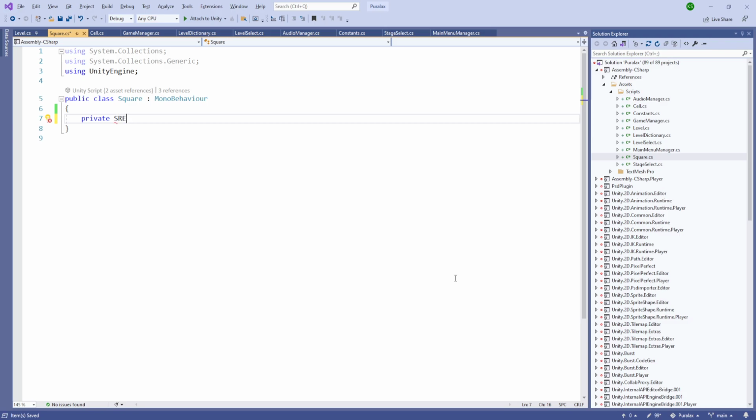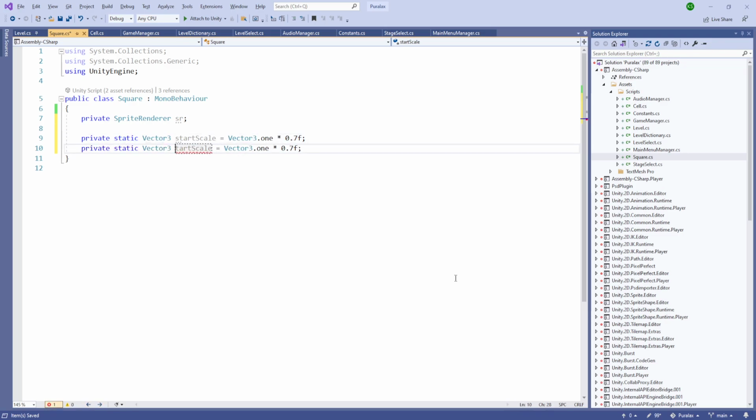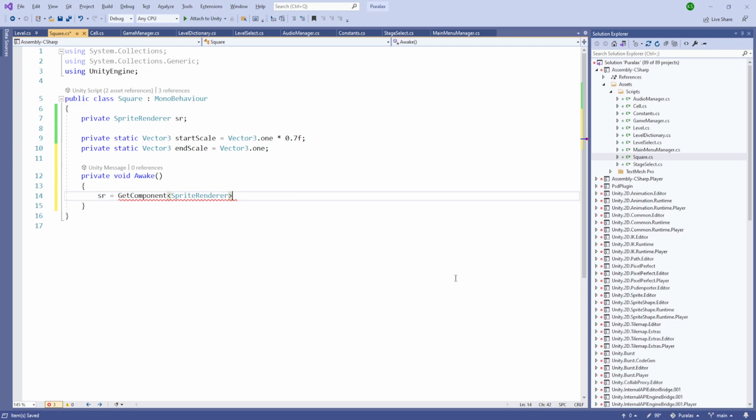So first we'll need a sprite renderer, and we'll just call it SR, and after that we'll have a private static Vector3, and we'll call it start scale, and it's going to be Vector3.one multiplied by 0.7f, and similarly our end scale is going to be Vector3.one, no multiplication, and in our animation we are just going to go from the start to the end scale, and in our awake we'll just set SR equal to GetComponent SpriteRenderer.